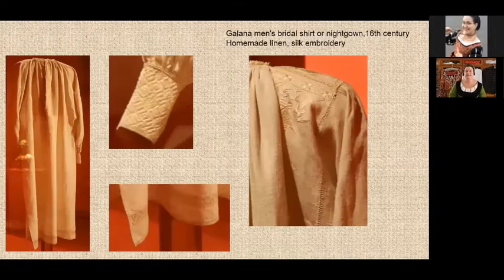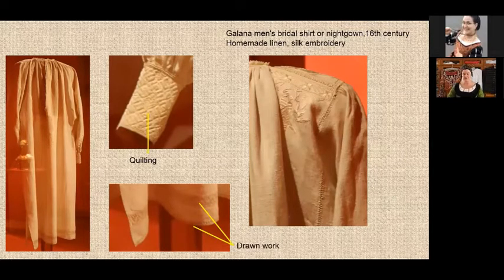And here's an example. This is like a sampler for white work, this particular shirt. It's amazing. You can see that we've got quilting. That's how that amazing cuff is achieved. It's quilted. You can see that we've got drawn work on the bottom around the hem, both a band just above the hem and the hem itself is hem stitched up. You can see that we've got satin stitch, flat work, which is done over the shoulder, and indeed an entire massive panel on the front. And we've also got faggoting, holding all of the seams together. Not something that was mentioned in Anderson, but certainly something that is very evident on 16th century shirts across many different areas.